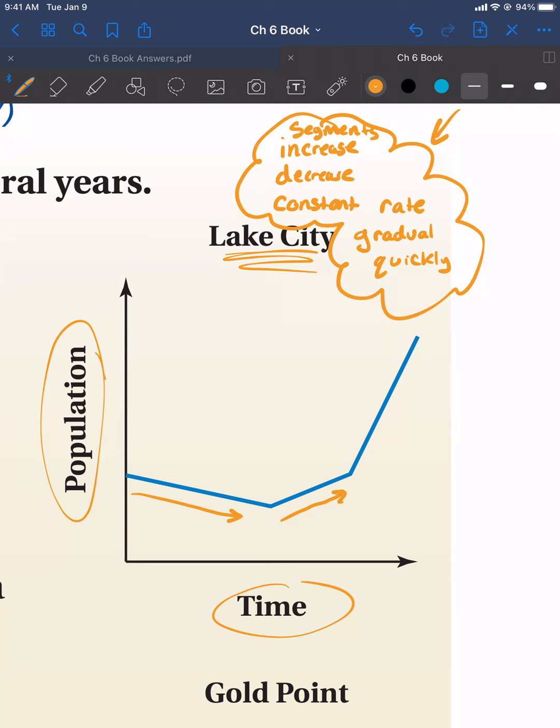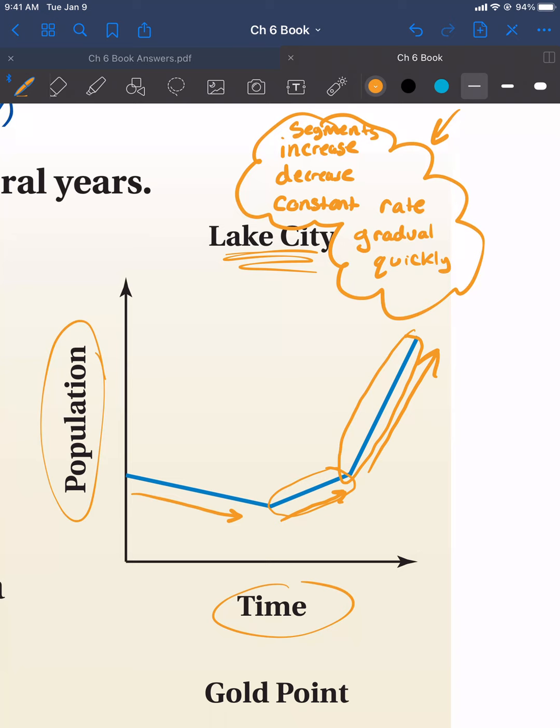Okay, and the reason why you're using the word gradual again is because compare it to this guy, right? So I would say then it starts to increase at a gradual constant rate, and then what happens? At a very quick, you could say increasingly increasing rate, right? That's the word they use in the book. Increasingly, or an increase at an increasingly rate. It's crazy. But yeah, it makes sense, right? It's increasing at a quicker rate now. Right? That's all you have to do, guys. Just describe to me what's happening.